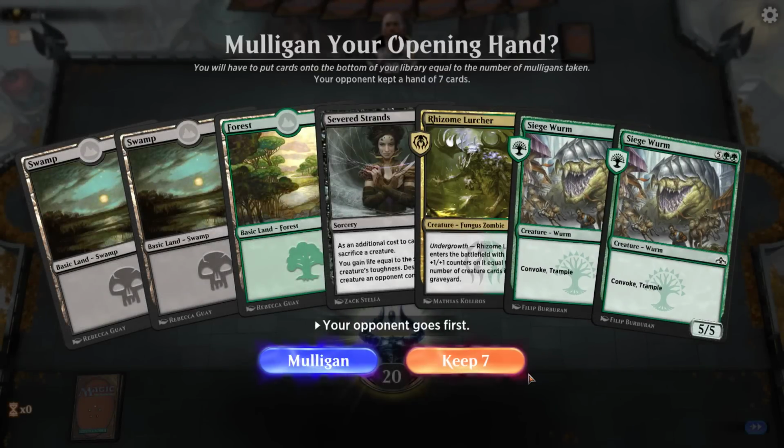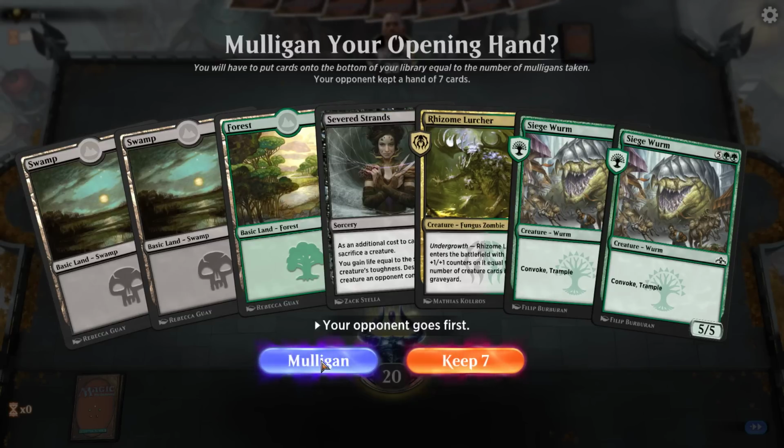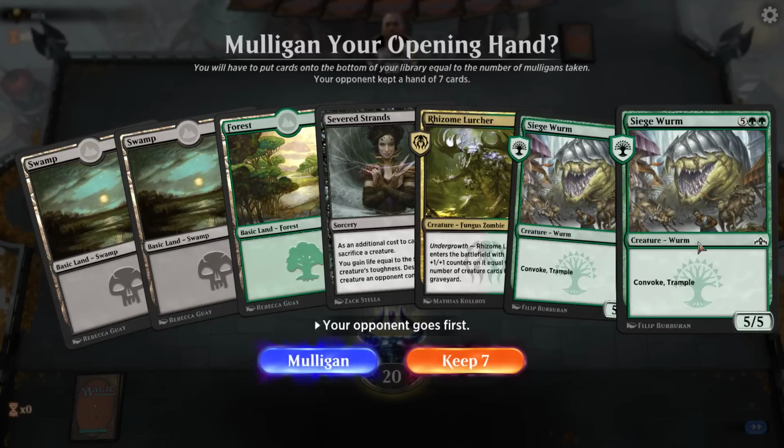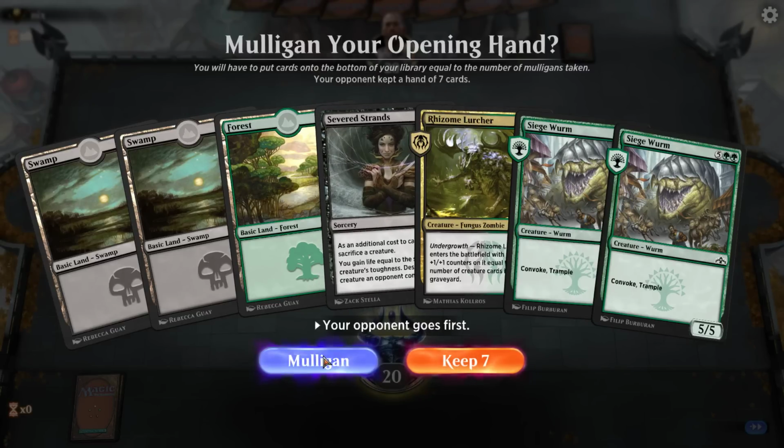Alright. Heading into game 1, this is a really bad opener. We can't play anything until turn 4, and then the thing that we can play is literally a 2-2 that does nothing else. This is going to have to be a mulligan. I mean, it's 2 7-mana cards, a 4-mana 2-2, and a removal spell we can't even use until we have a creature out.